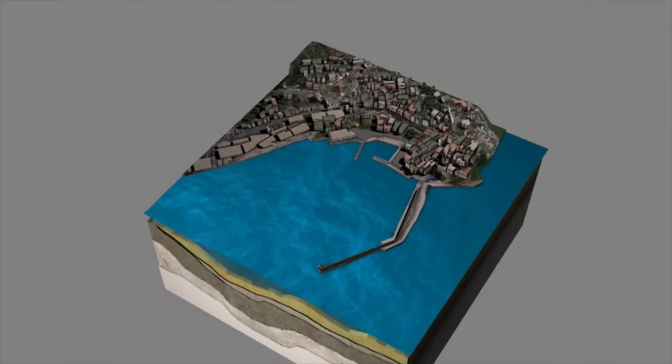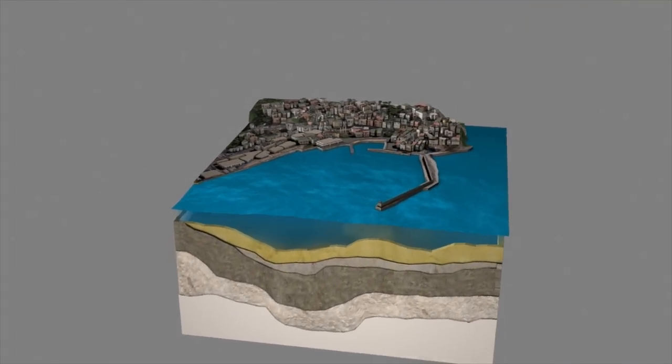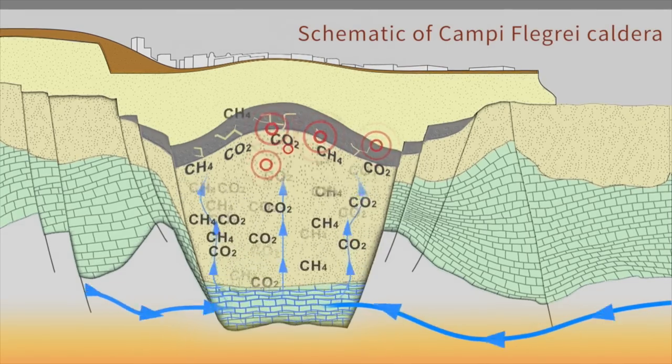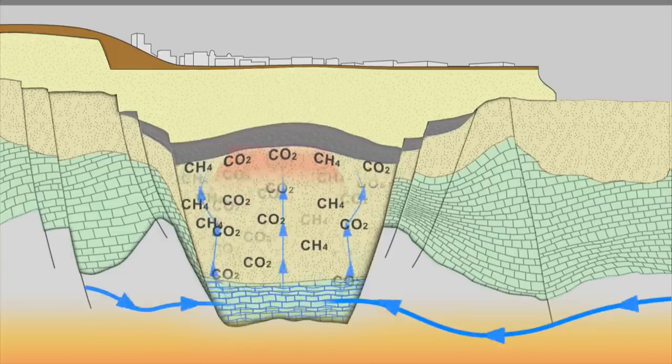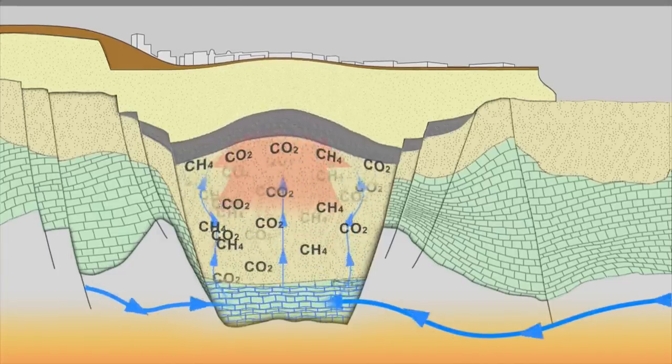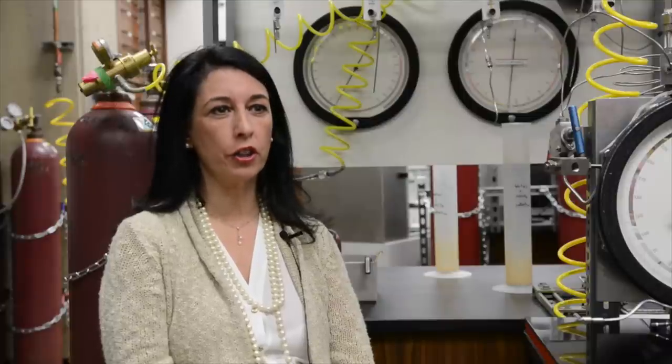During that period the ground was constantly shaken by micro earthquakes following a period of intense uplift that lasted more than two years. One main question that later on as an adult and as a geophysicist I tried to answer was what's the nature and properties of the rocks of Campi Flegrei?